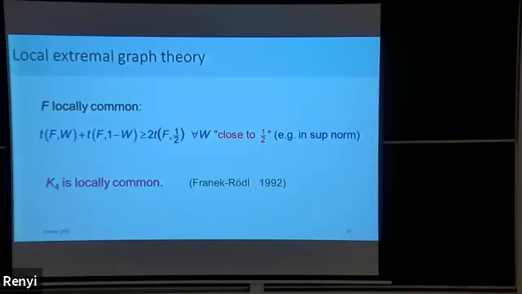Now, strangely enough, this was already implicitly proved by Franek and Rödl, that K4 is locally common, in 1992, without using the language of graphons. And accordingly, it's a rather awkwardly formulated theorem, because you somehow have to prove that if you take a large enough random graph and perturb it a little bit, then the corresponding inequality will still be true, but there will be two error terms, and you have to somehow say that one error term dominates the other. So it's an awkward thing. But here, this definition is, of course, nicer. I'm advertising graphons here, of course. But this was a very interesting paper.